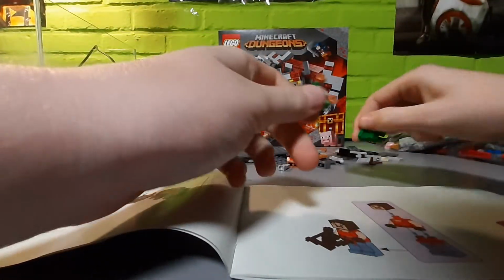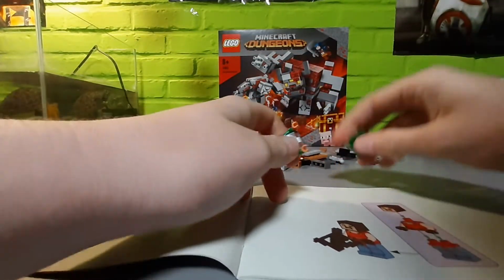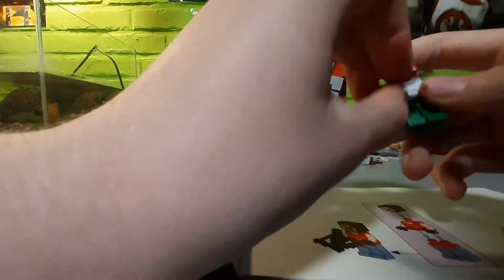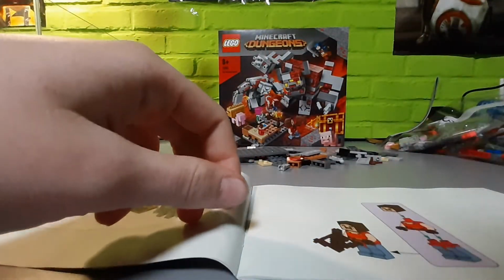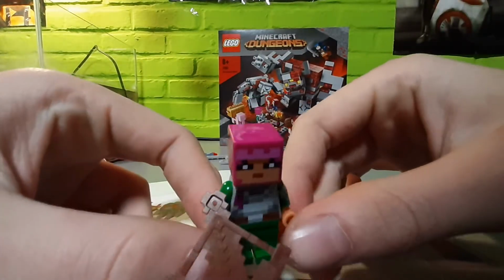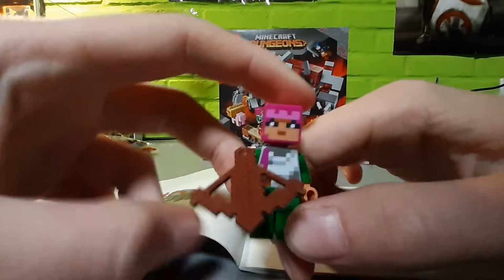Okay, since she needs the green pants. And she needs a crossbow. Now, I thought there were not that much weapons, but I think there's a lot. Look at this. Here's my camera. Oh, here, this is... Look at that. Looks hot. You're not gonna see it better like that.